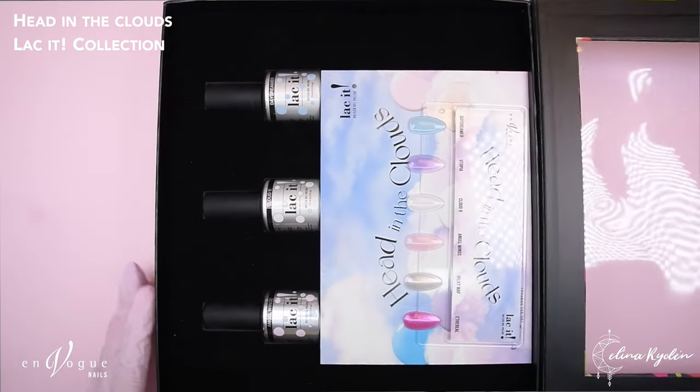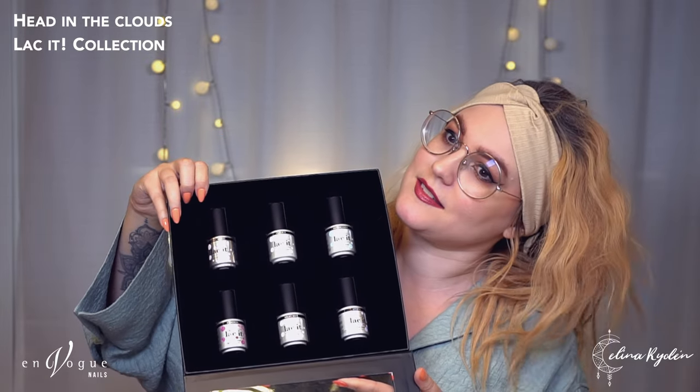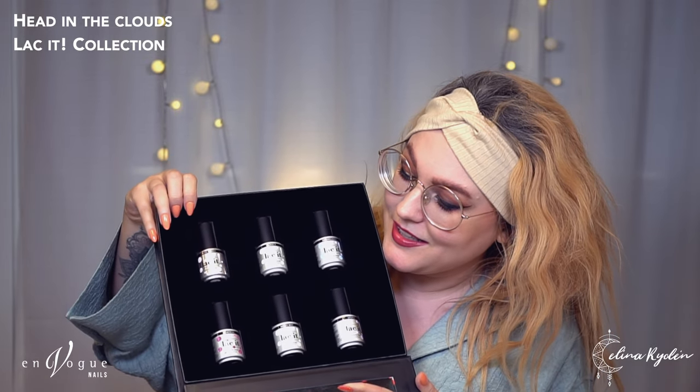All right. So first off, we have this box. Very cute. Love the packaging. In here, I think this is the summer collection. You open it up like this. Ooh, fancy. So this is what it looks like. How luxurious is this? I love it. The bottles are really cute. I love that they have matte lids. You get a better grip.